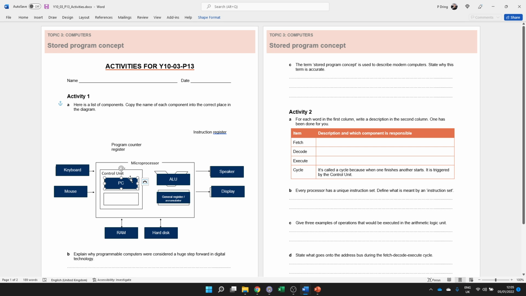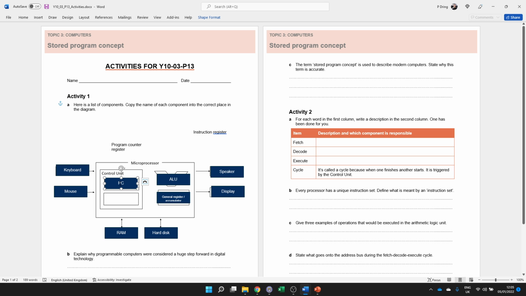I'm just going to put PC for program counter. Remember we said if you send stuff out to RAM, you've got these three buses. You've got the control bus, which controls everything, obviously. It sends control signals to say start reading or start writing. You've got the address bus to say where you're reading from. Well, the program counter keeps track of where you're reading from.